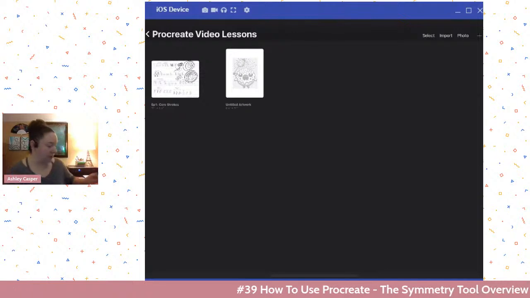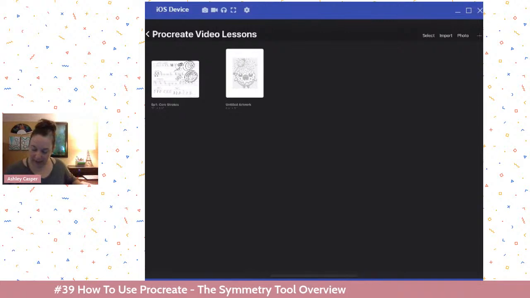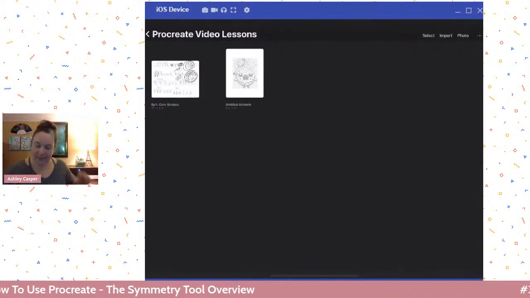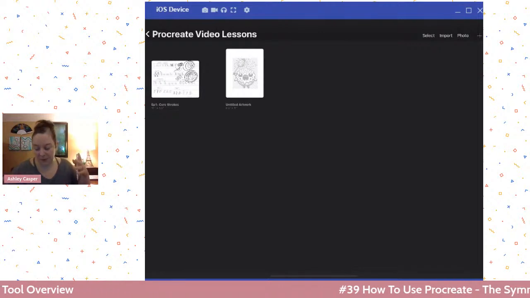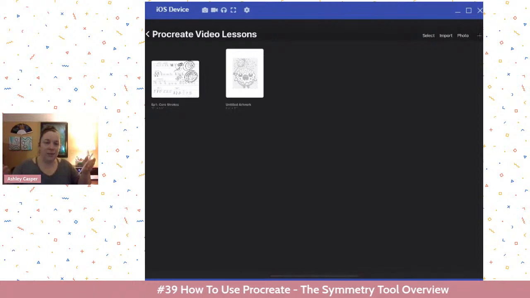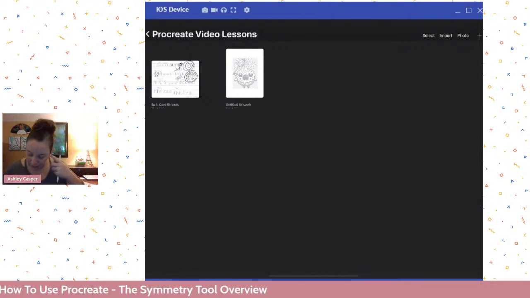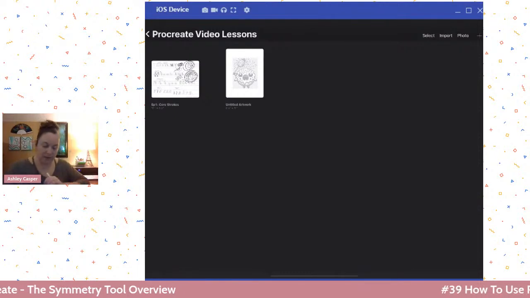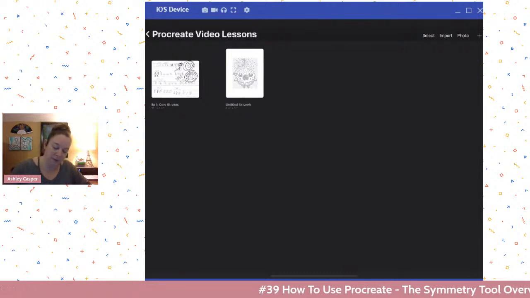So we are going to create a new template. And just for this purpose, I prefer to work on a square template when I'm using the Symmetry tool. There may be other times that you can actually use it within other sizes, but I think it just tends to look a little better. So I'm just going to go with a square template here, 3000 pixels by 3000 pixels, which is pretty large.